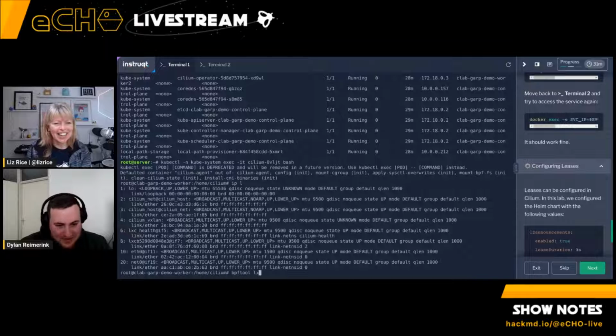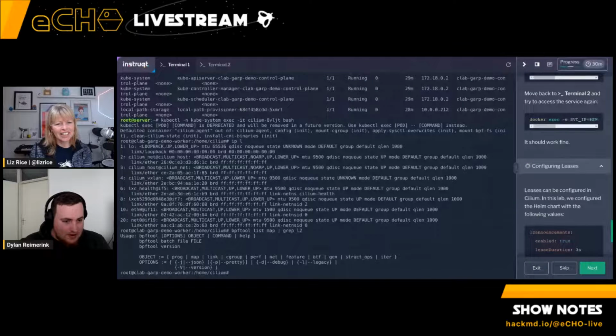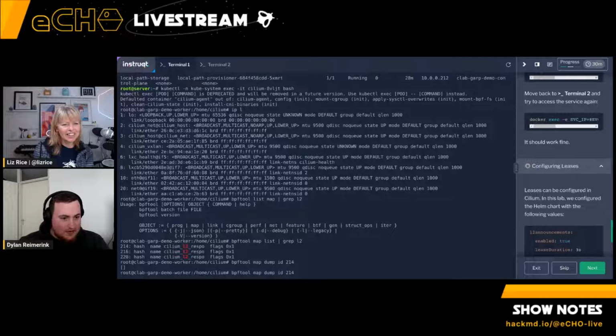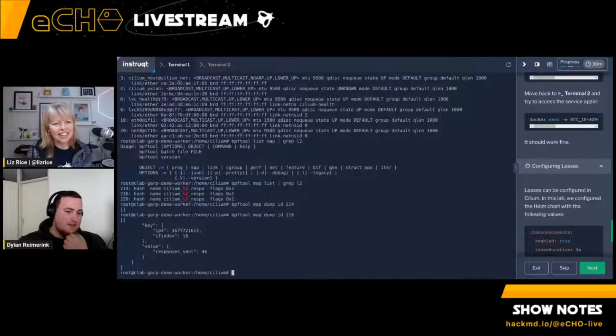What I can show you is that once this program is attached, we still have to tell it when to do certain things. So I think it's map list. Yeah. In this case, the interesting thing is that we're sharing a kernel here, because we're on this single environment, so I actually have to check all of them. These are all of our eBPF programs for the three nodes, and they all coexist in the same kernel at the moment. So I believe I can dump the map contents like so. Yeah, so this one is empty, this is the one. This is the map we're currently at.